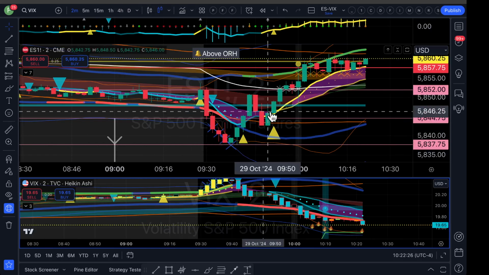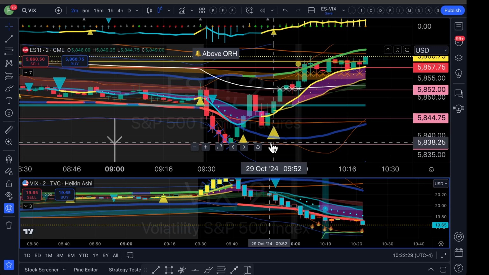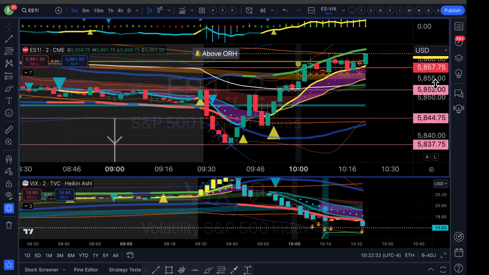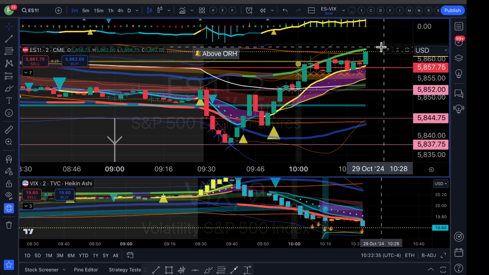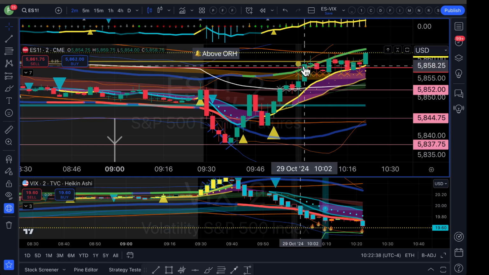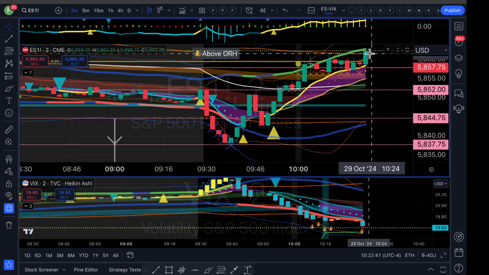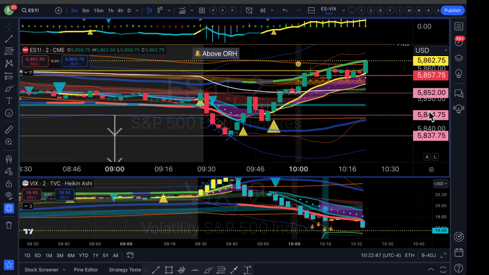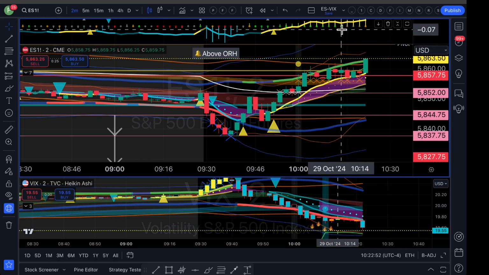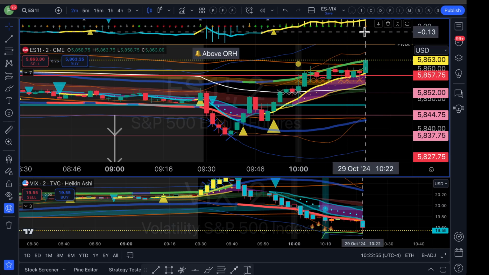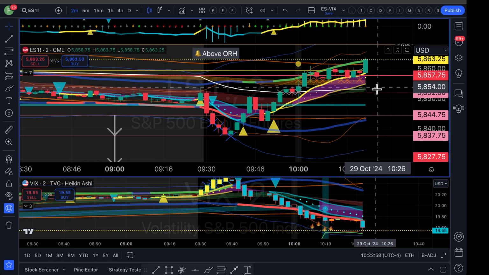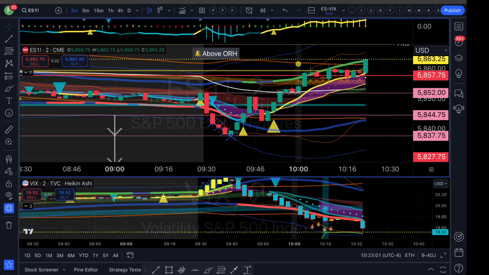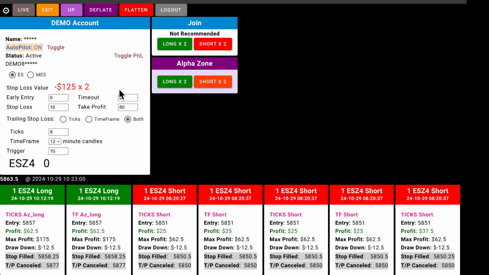But you have to know that just because you know that longs are more likely going to work doesn't help you if you get into a bad entry. Like if you got in at the top of a candle and it goes down and stops you out, then you are going to be stopped out at a loss and then not be part of the move. And you can see how money flow is really getting strong here. So your entry is super important, and that's why the best way to get in is at the alpha zone. So if you want to go long, you're going to go there.